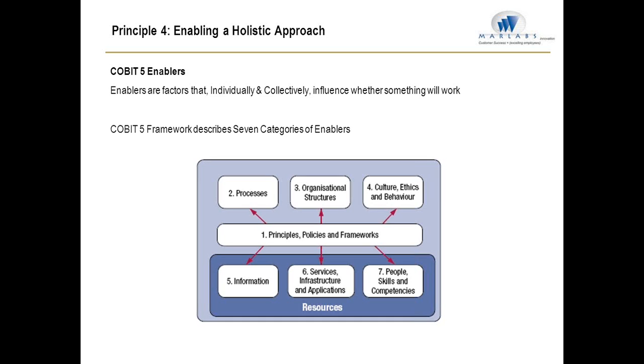So we have principle 4 in terms of the COBIT 5 enablers. Enablers are nothing but the organization resources which we are going to use to achieve those values. Enablers are factors which, individually or collectively, can influence whether something is going to work or not. There are 7 categories of enablers: principles, policies, and frameworks, which are the vehicles to translate the desired behaviors into practical guidance for day-to-day management. Processes, of course, we all know very well. They describe an organized set of activities to achieve certain objectives, and which will produce certain outputs. The organization structures are the key decision-making entities in an organization or in an enterprise.